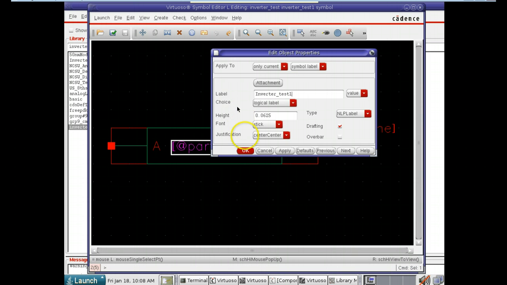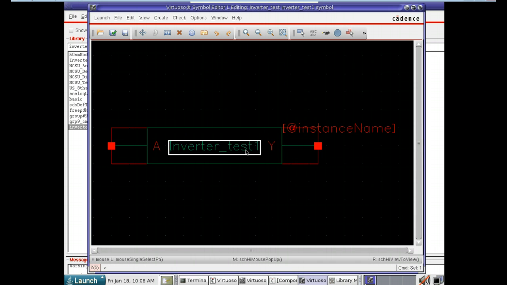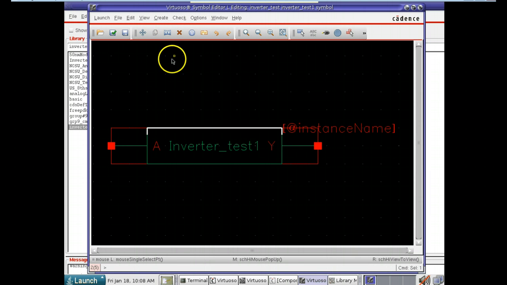Now I want to select the, let's see if I can get it selected correctly. There we go.